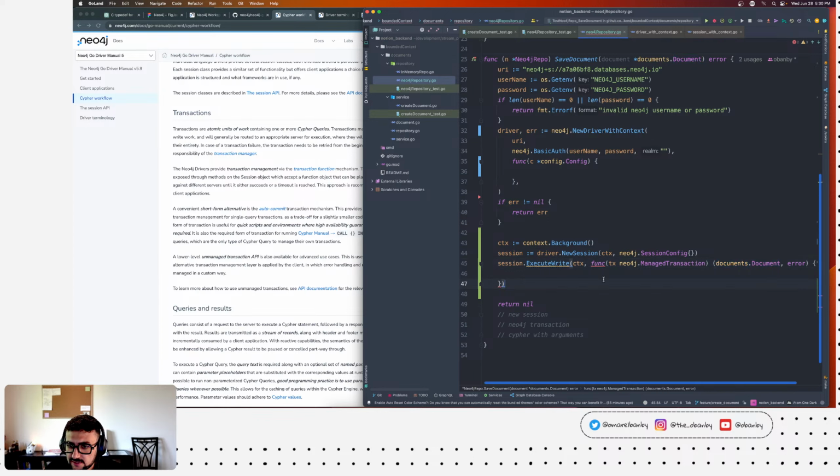All right, so now you have this transaction, but you're not actually returning anything yet. So we're just going to say return the document and a nil. Okay, but now it's still complaining. So let's have a look. What is it complaining about?